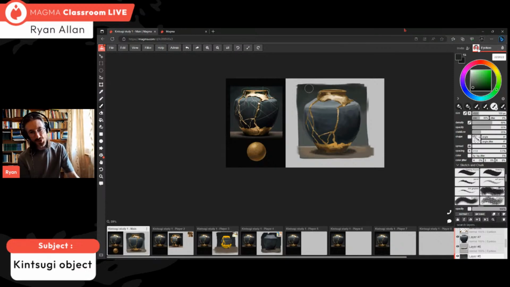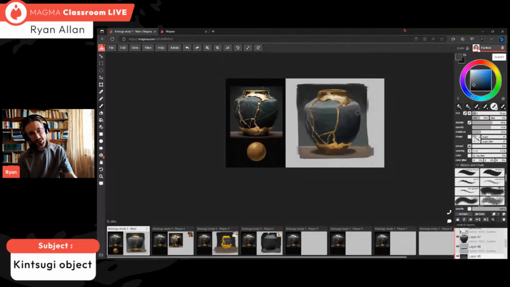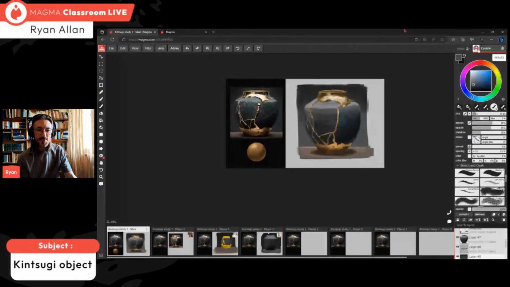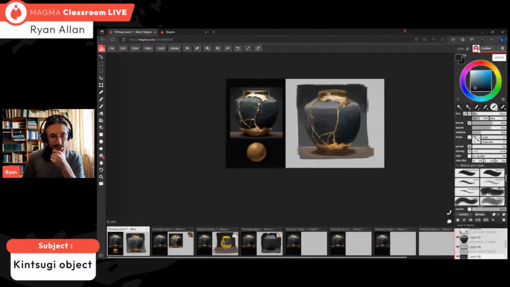I get such a shock when I take my paintings over from my laptop to another device that perhaps has better color accuracy, and then I realize how much darker I've made everything, how things and saturation are completely wrong. The laptop screen isn't the most accurate.